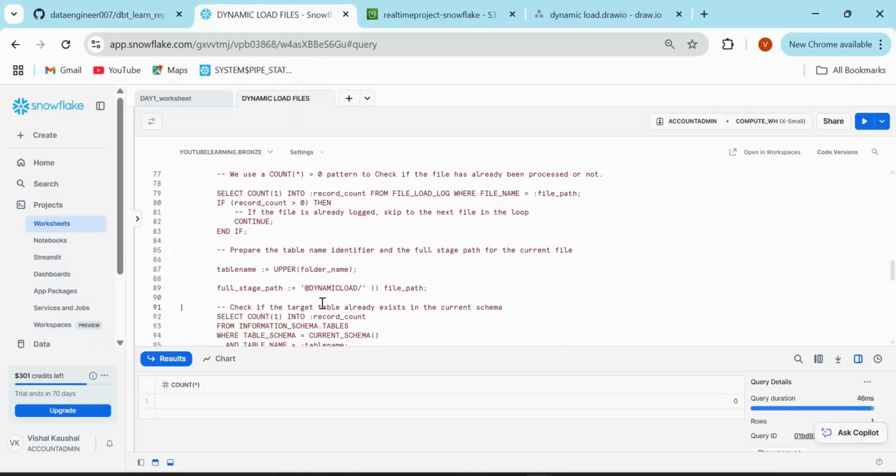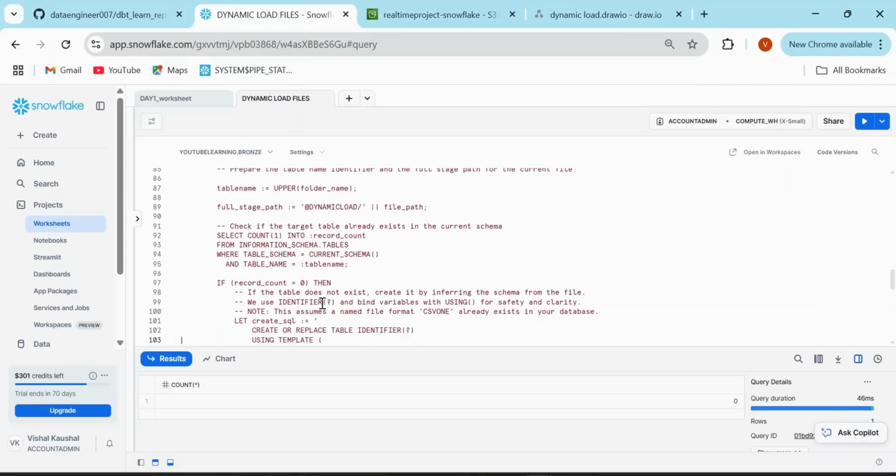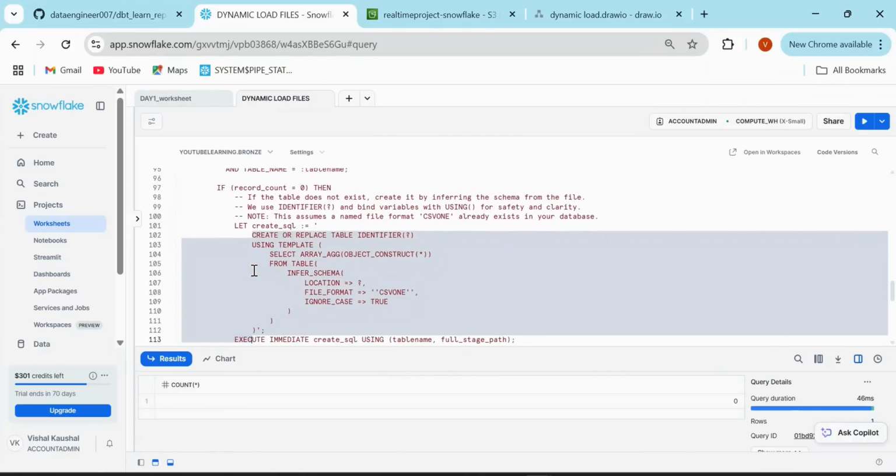If the table is not there, I ask it to create this table. For that we are using infer schema, and here I'm passing a parameter because there can be multiple tables.